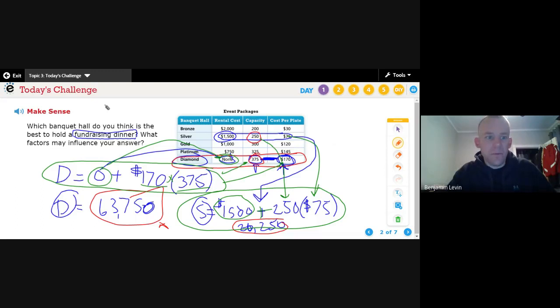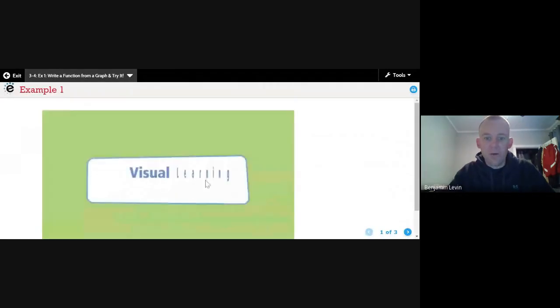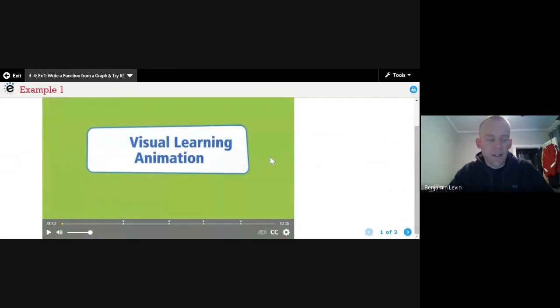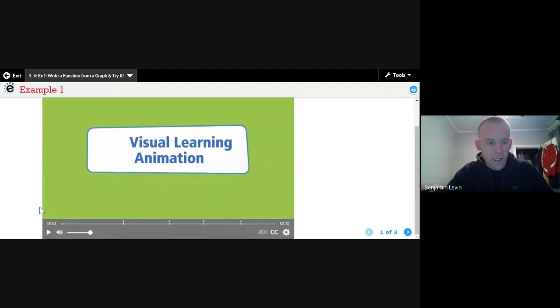So we are going to go into the lesson and we're going to start looking at how we do this. We're going to start looking at how we create a function from information in a different format. Could be a graph, could be a chart, could be a word problem, right? But we want to know how we can make a function and represent that information in a mathematical expression, okay? So we got our 2-minute video here to introduce the lesson. I'm going to go ahead and hit play.